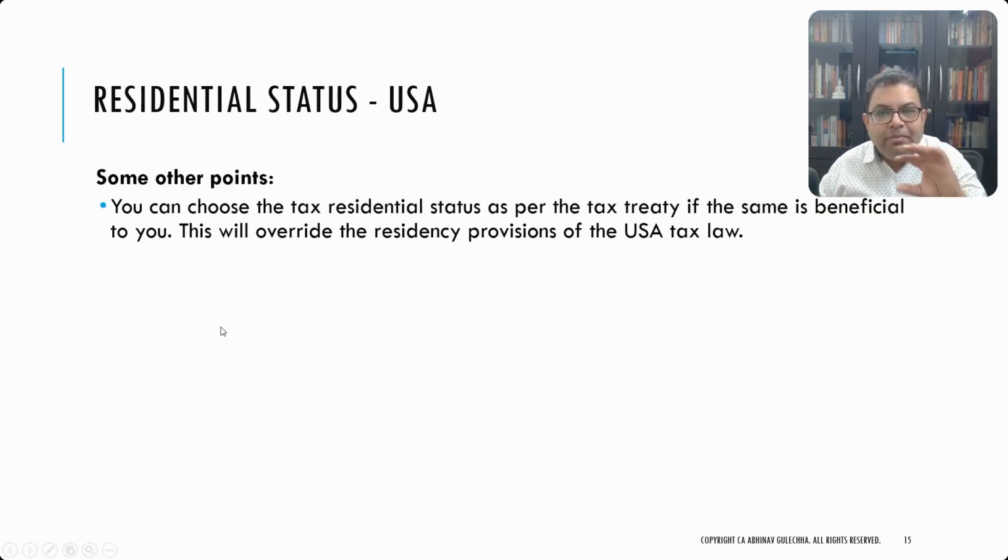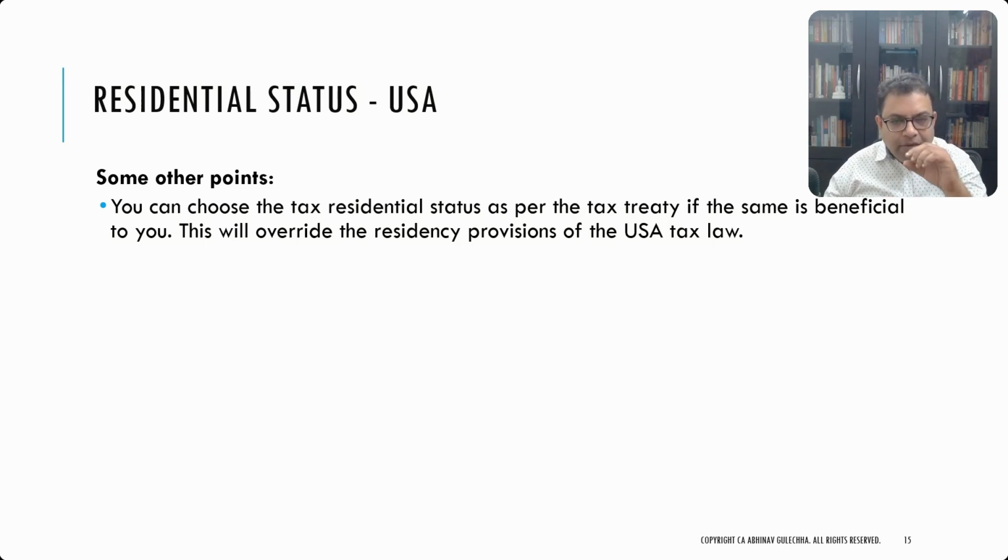Okay, now some other points. Remember one thing. One is the tax residency rules as per the USA tax law. There's one other thing, which is the India US DTA, or for example, if you are also a tax resident of Spain, you can check the Spain US DTA. Now the DTAA contains specific provisions with respect to taxability, right? So for example, in the India US DTA, article 4 says that there's a set of rules, and then you can tie-break to a particular country, right?